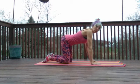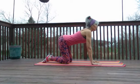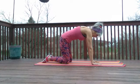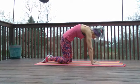Hands under the shoulders, knees under the hips. We're gonna exhale around. Inhale. Exhale, stretching your back body. Inhale, stretching the front body. Let's do a couple more. Exhaling. And in. Exhale.